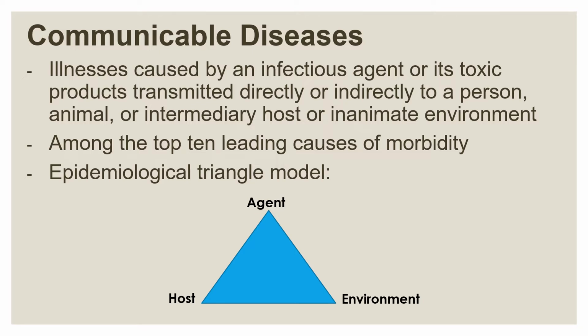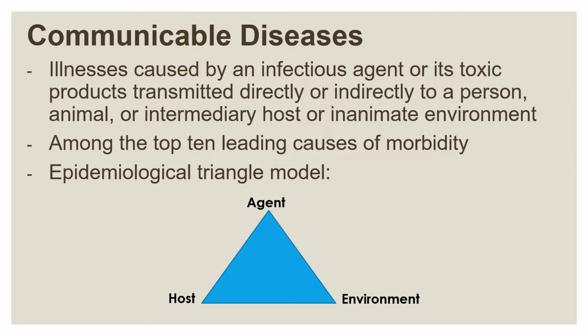The third factor or component is the environment. When we say environment, this is the condition in which the agent may exist, survive, or originate. It could be physical, biological, and socio-economic component. This includes the temperature, the weather, the soil, the water, the food sources. And it could also be animals, insects, flora, or other human beings that could act as reservoir, or enable the survival of these organisms.